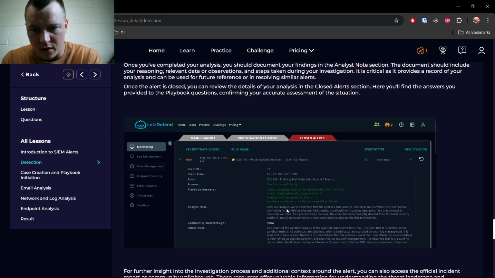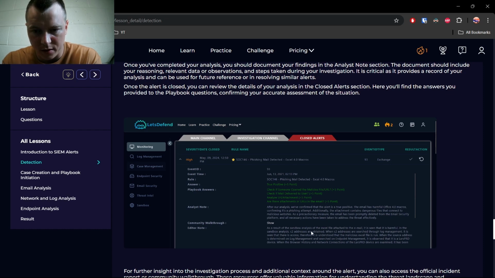After the analysis, we confirm that the alert is a true positive, the email was harmful, and the Excel 4.0 macros confirm it's a phishing attempt. Additionally, the attachment contains dangerous files and connects to malicious websites. As a precautionary measure, the email has been promptly deleted from the email security platform and all necessary actions have been taken to address the threat.